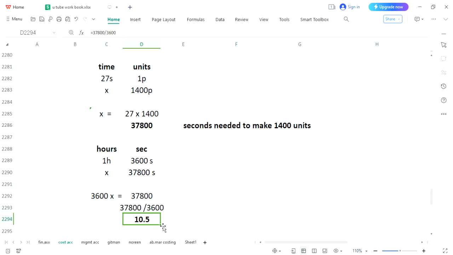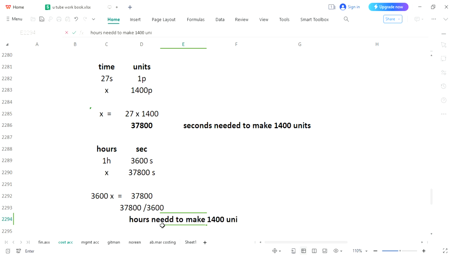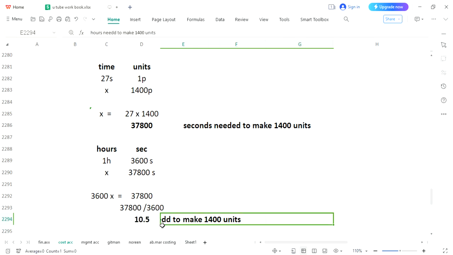Look, there are two things which were needed. What we have calculated right now, these are hours needed to make 1400 units. And kindly keep it in mind, for every day you will have to do the same thing. For Monday we have completed our calculation, and I'm saying for every day you will be making the same calculation. This is the first standard which was needed.